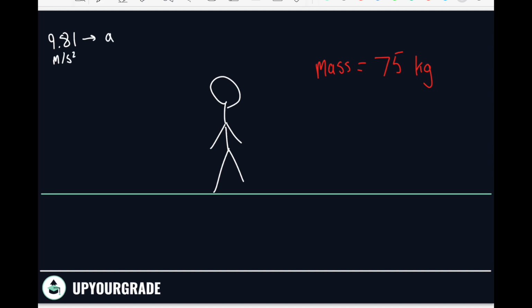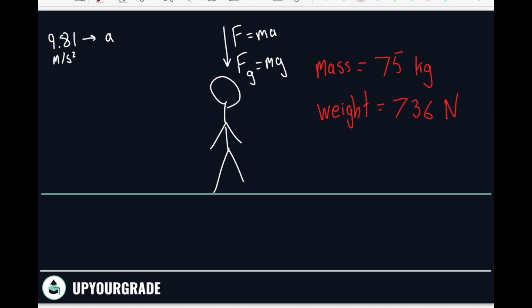Now, when we talk about the weight here, we're actually talking about the downward gravitational force at play. We know that force is equal to mass times acceleration. So the relevant force of gravity here is equal to the mass times the acceleration due to Earth's gravitational field, or 9.81 meters per second squared. So the weight of this man is 75 times 9.81 meters per second squared, or 736 newtons. This man's weight would not be the same if he was in a location with a different gravitational field. On Mars or the moon, for example, this man would have a different weight than he does here on Earth.